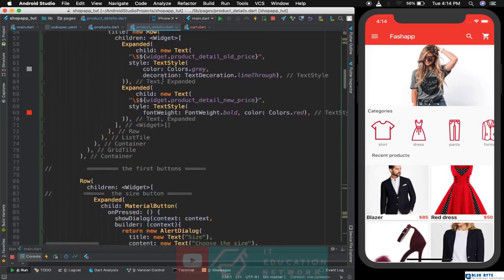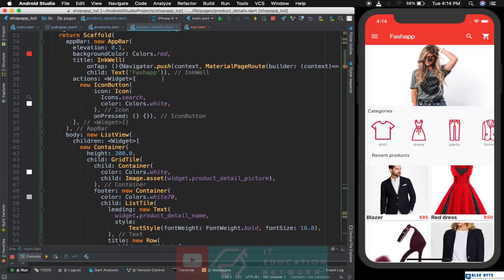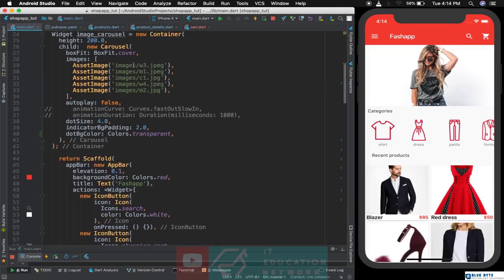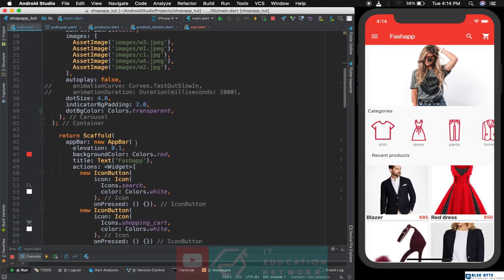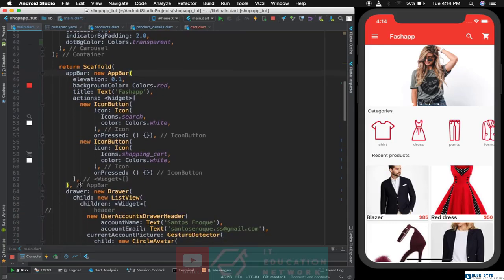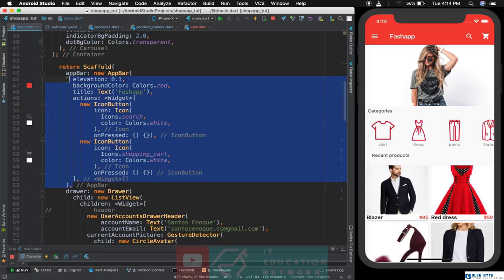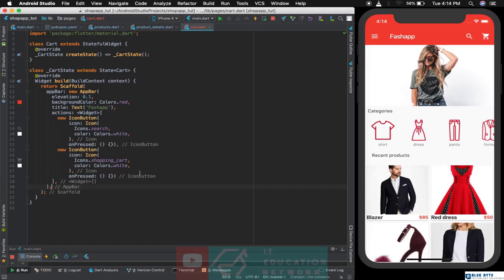Let's go here to the product details because I want to copy something. And now, let's go to the main. I want to copy the app bar. You don't need to copy, you can write this again, but since we're going to be doing this over and over again, I just want to spare some time, so I'll just copy the app bar settings, if I may define them like that, and I will paste this good stuff.